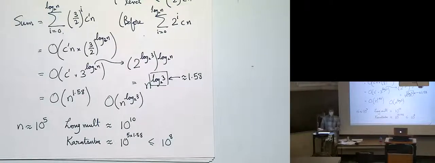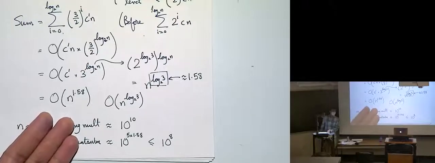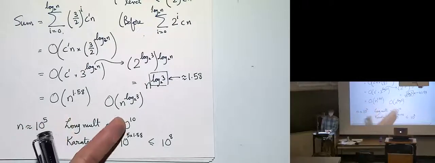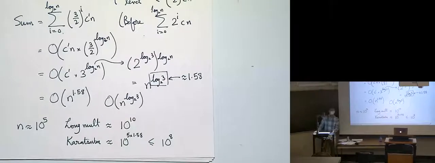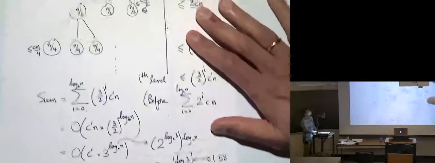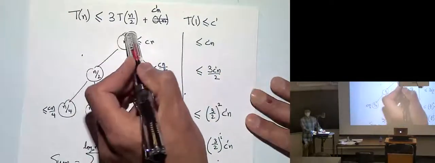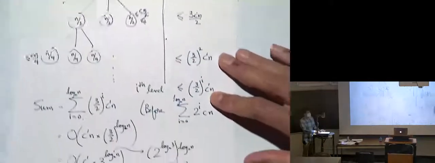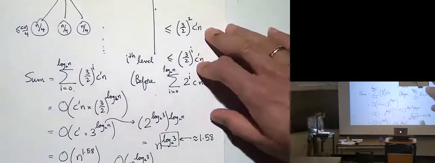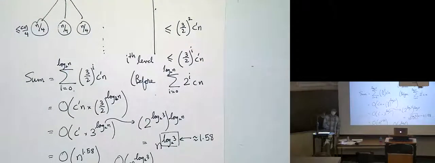Okay, but this still raises a very interesting question. This seems like a very strange bound, n to the log base 2 of 3. Is this really the right answer? Anyway, before we go there, I want you to make sure you understand this. We wrote the recurrence with a 3 as opposed to a 4, and we get n to the 1.58. Now remember, I said that I fudged the calculation.